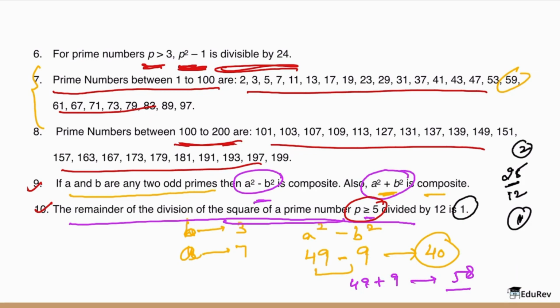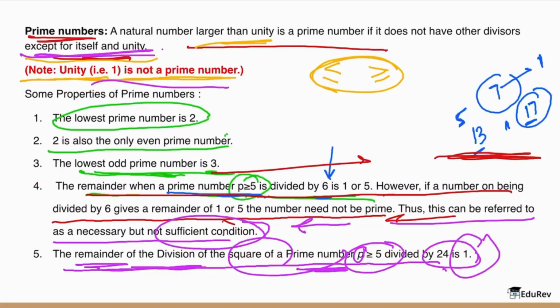So that is why, if you can learn, then it's fine. If you cannot learn, then I will suggest that you learn a few. If you cannot learn between 100 to 200, then just try to learn between 1 to 100, because these are the basic ones. And the rest, all these 10 properties which we have studied so far, are pretty simple, pretty straightforward. So if you have any query regarding these properties, you can take real life examples with numbers, how I have taught you right now, and then you can solve and understand these properties.